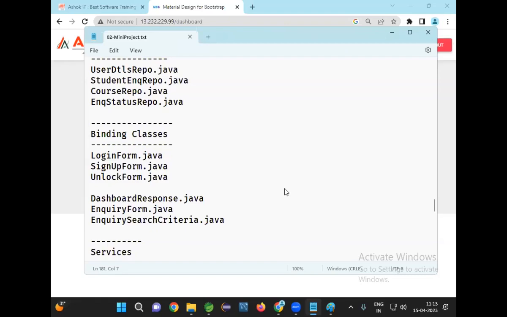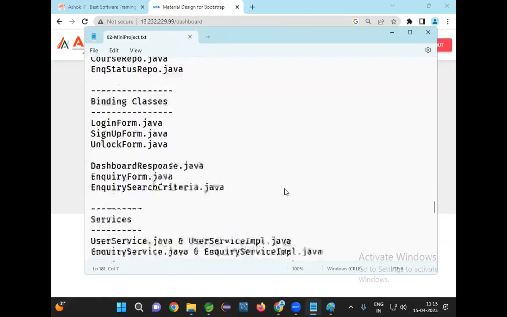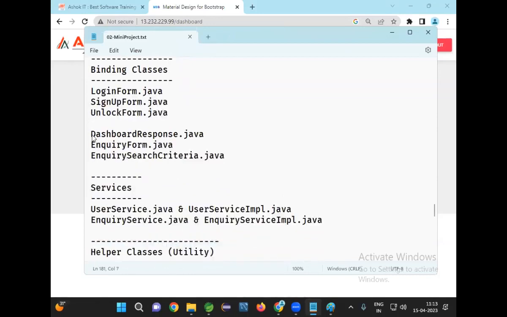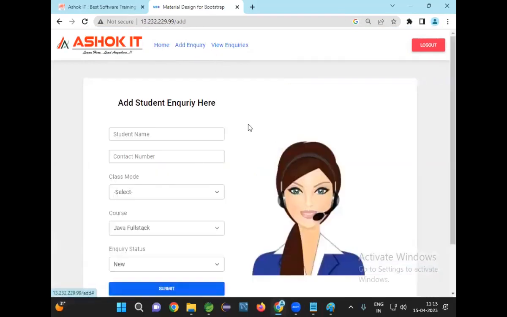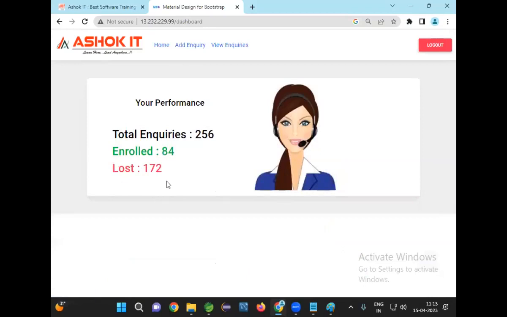Yeah, the dashboard responds directly once you log in successfully. No, whenever you add the inquiry, you will be on the same page. When you click on home, another call will go to load the dashboard.